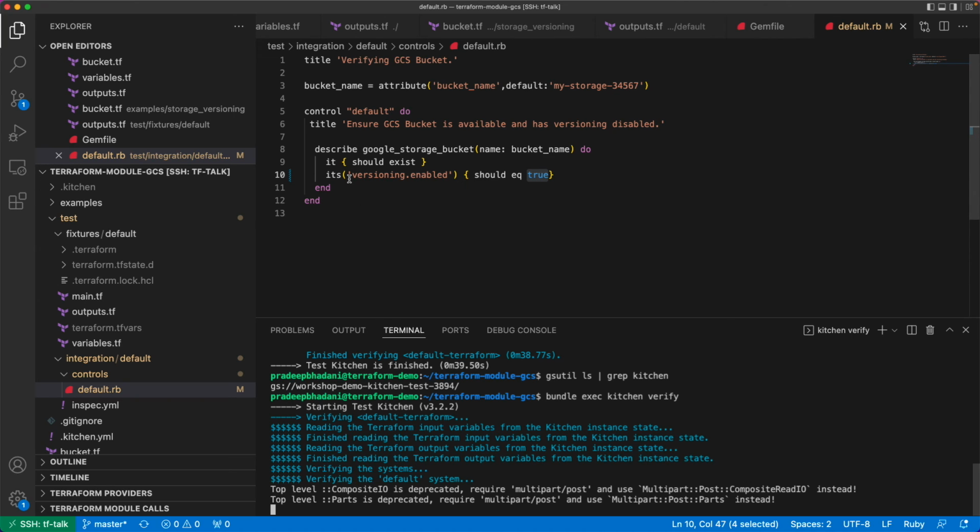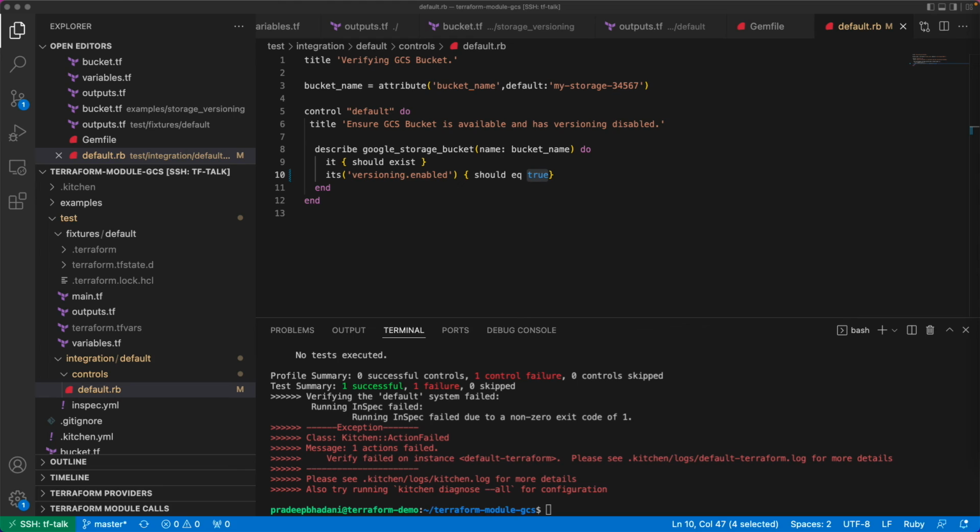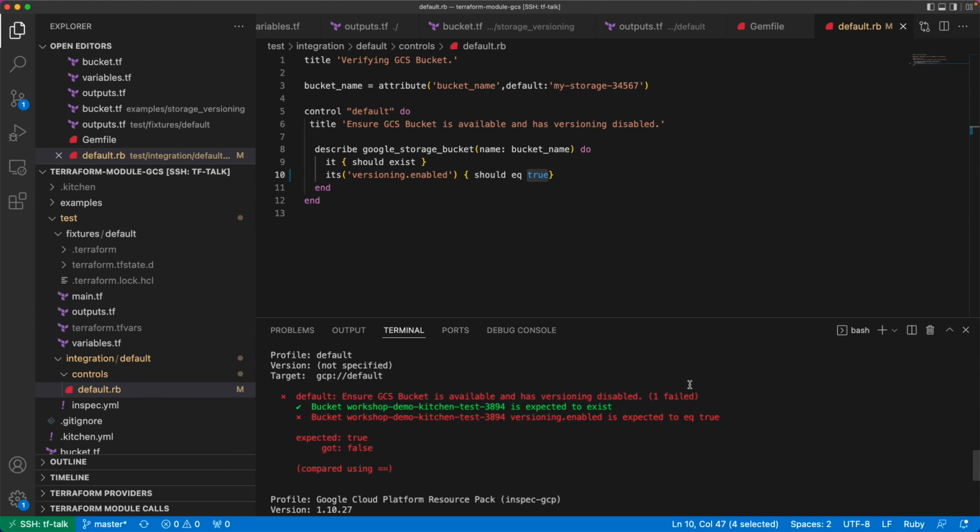The first one should pass because the bucket exists, and the second one should fail because the bucket does not have versioning enabled, and the test expects versioning to be enabled. So here we see that the bucket is expected to exist, which is green because it's there.